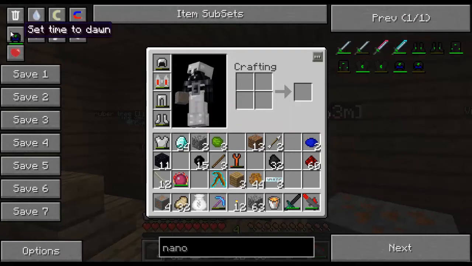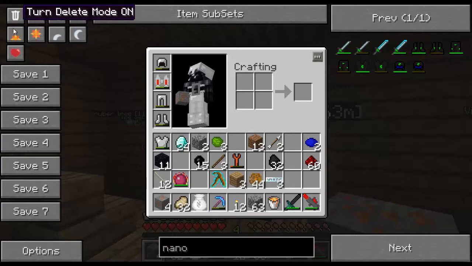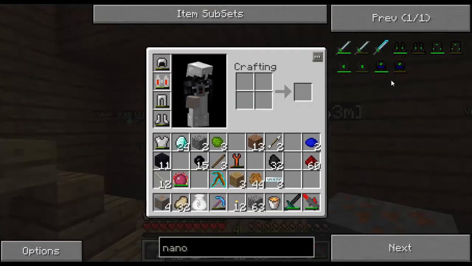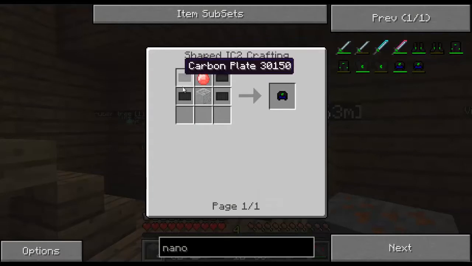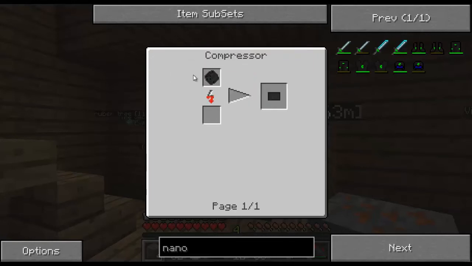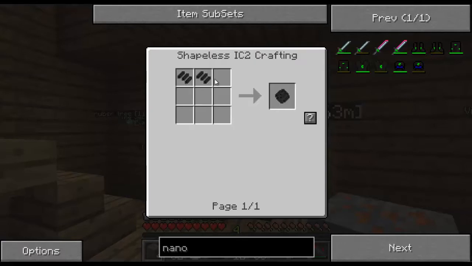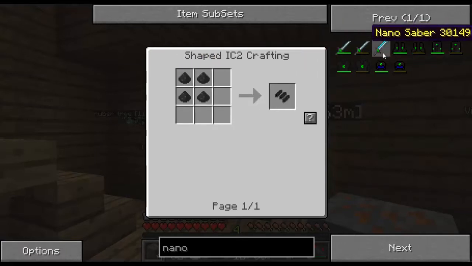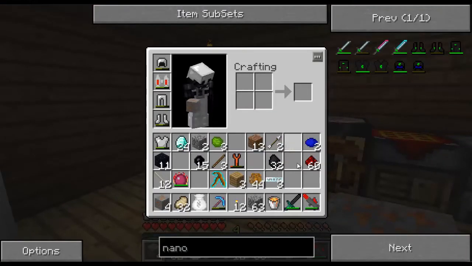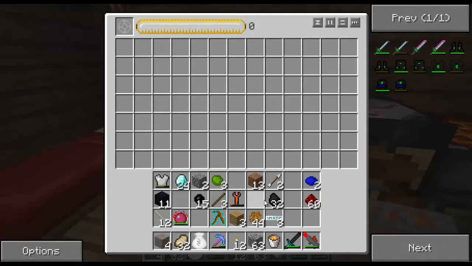Oops, I gave it to myself accidentally. Sorry. I go to recipe mode. And this is how you build it, basically, with energy crystals and carbon plates. Carbon plates are basically built by compressing raw carbon mesh, raw carbon fiber, coal dust, so we're going to need a lot of coal to go around. So where's our coal? There it is.